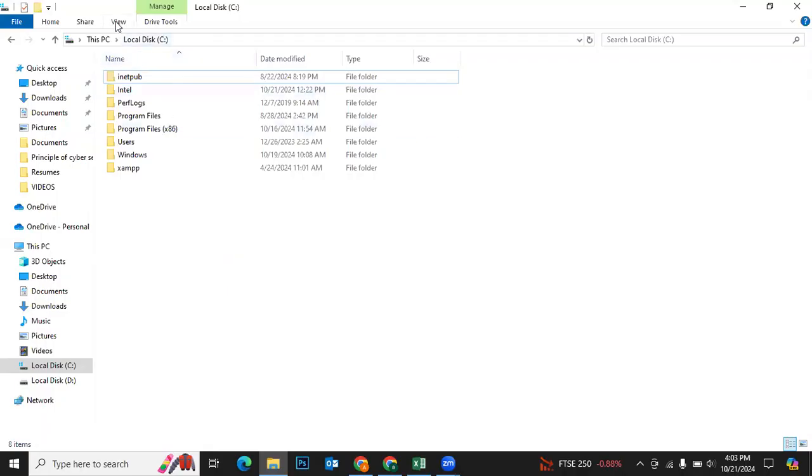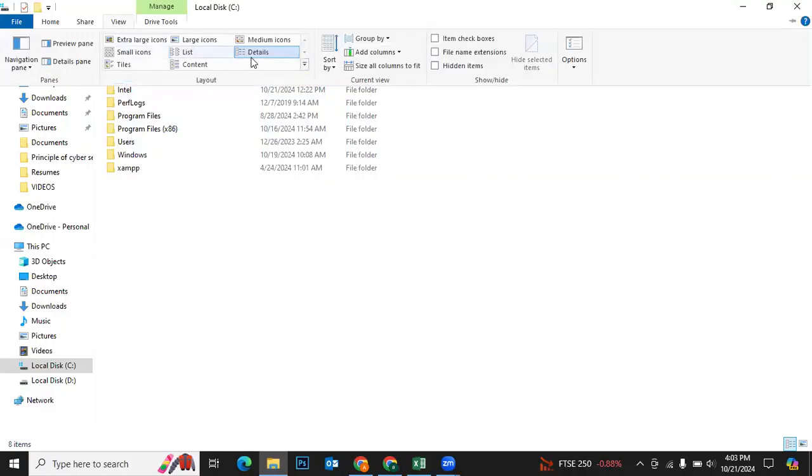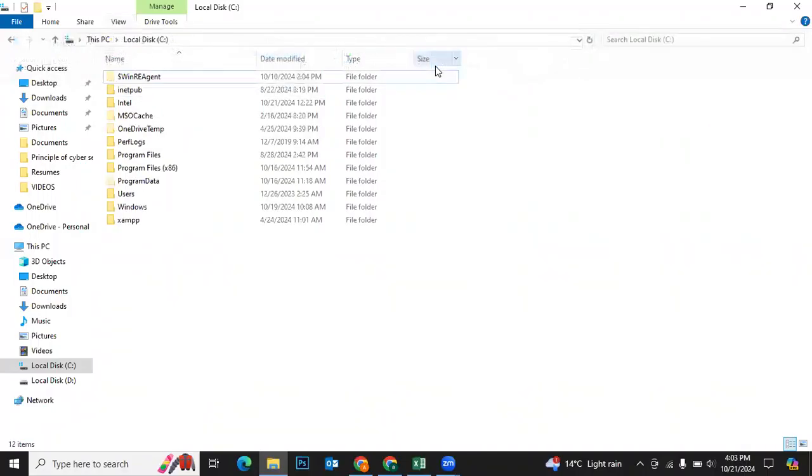We just need to go to this View button, click on this, and there is a box labeled Hidden items. As you can also see, it shows "Show files and folders that are marked as hidden." So for this, we simply need to click on Hidden, and here you can see these are all the hidden folders that are not easily shown to us. These are hidden. So it's very simple.